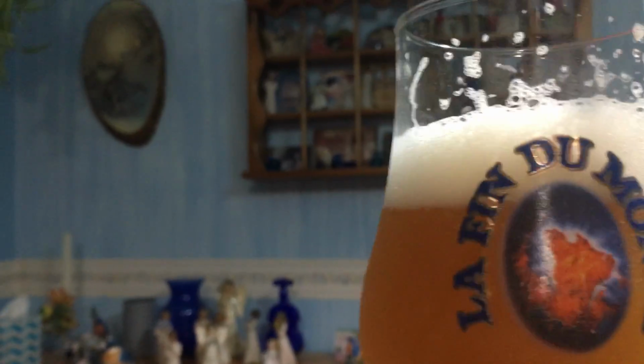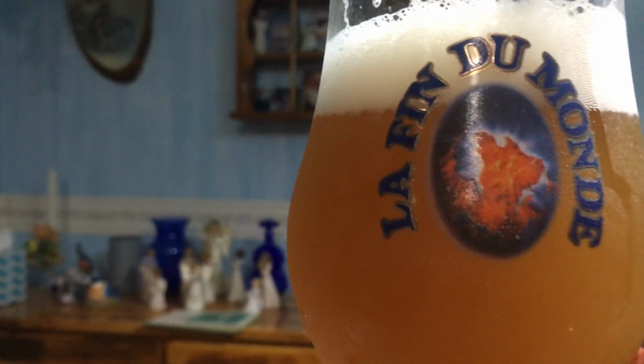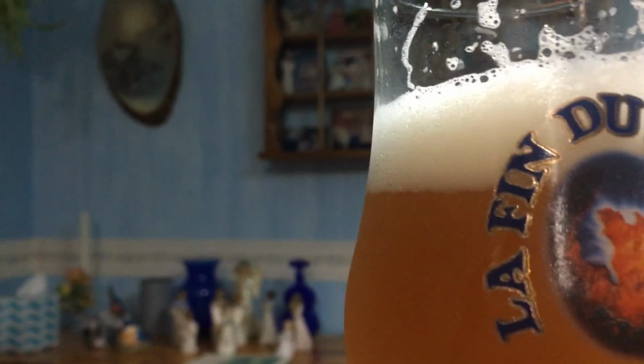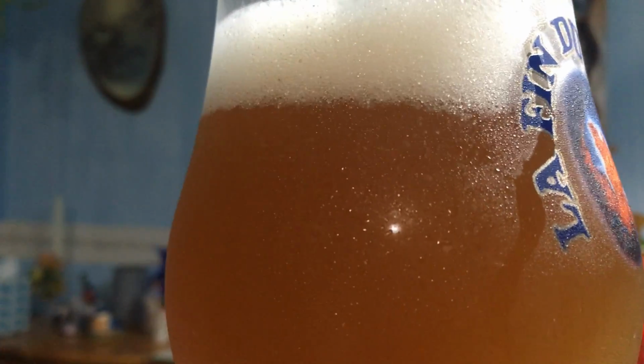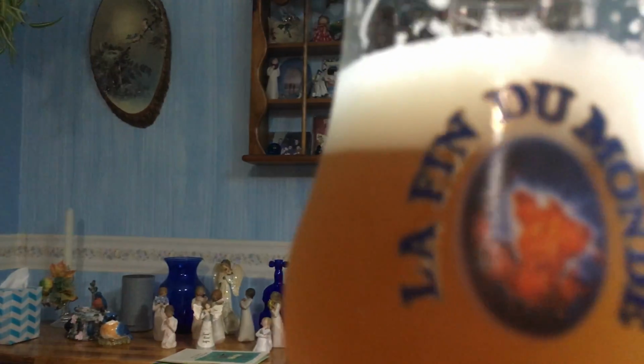Now, I quite made a mistake and have both chilled, so my review may be a little bit different from theirs, but I'll do the best I can. It's keeping a nice white head, like maybe finger and a half. It's sudsy. It doesn't really lace too much. I've heard that about it too. And for a triple, it should be very refreshing because of all this carbonation. It's a standard sort of pale ale color, a little bit darker than Blanche de Chambly, of course.